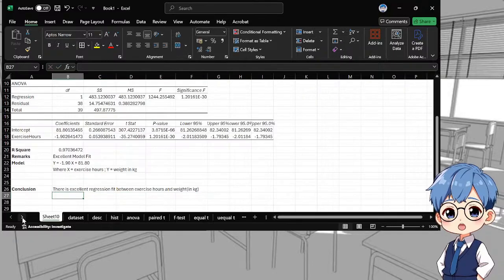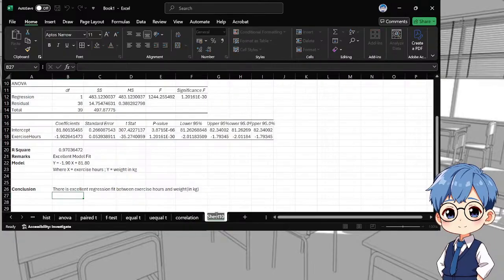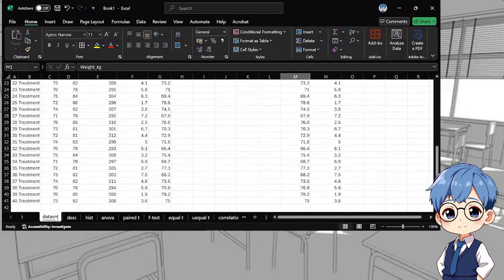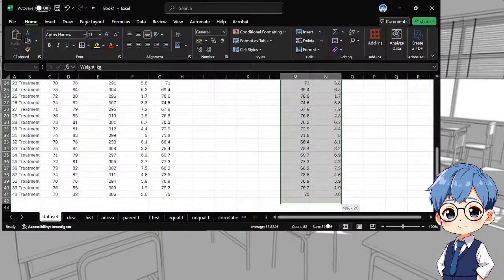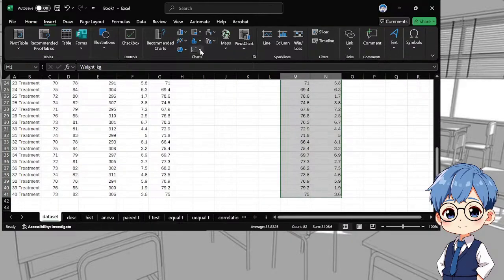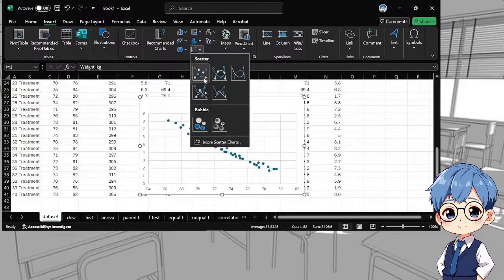Okay, so we can actually also create the graph. Just see regression here. So if we go back to the data set, we select this, we can create the graph here. So insert, where is this? Scatter. Let's try to use scatter.